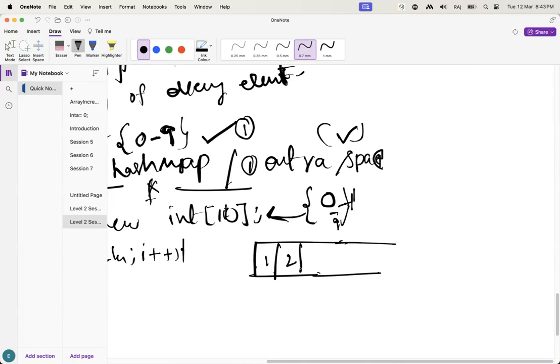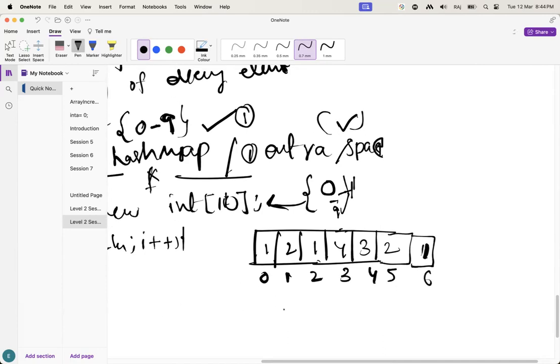Suppose here 1, 2, 1, 4, 3, 2. Let's suppose this is the array. What will be the indexes for this one? These are the indexes, right? 0, 1, 2, 3, 4, 5, 6.